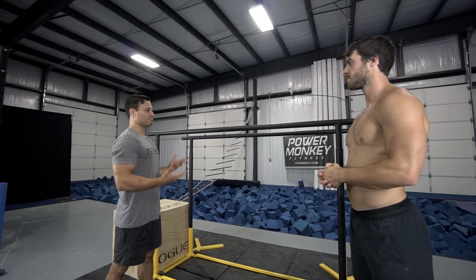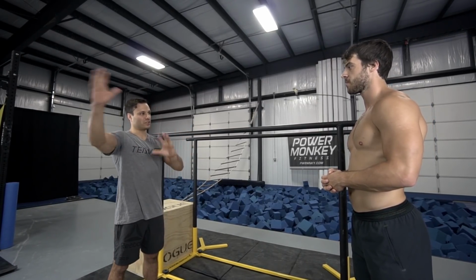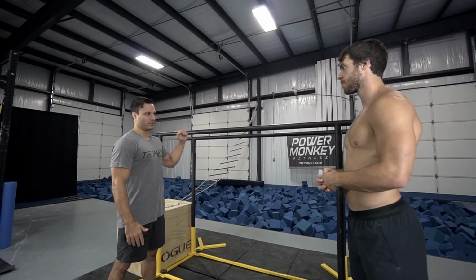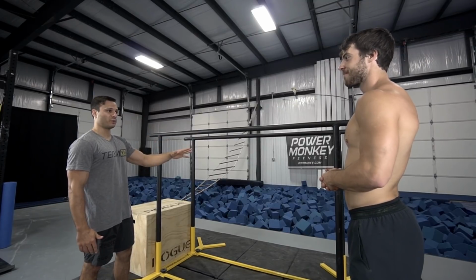So what we want to do is just have people appreciate the opportunity you can get from P-bars to not only become better on something here, but eventually have it translate to something you're going to be using more often, things like muscle ups and ring dips and things like that. So static apparatus is a good place to kind of start with positional work. So we're going to just show you a couple of things. I know you come from gymnastics world, so you're very familiar with this stuff.